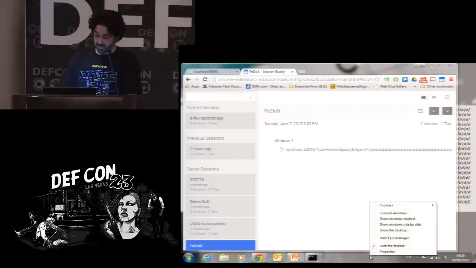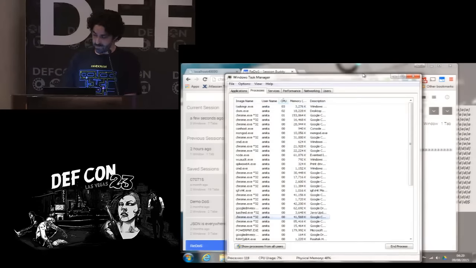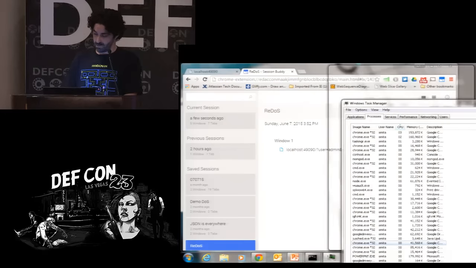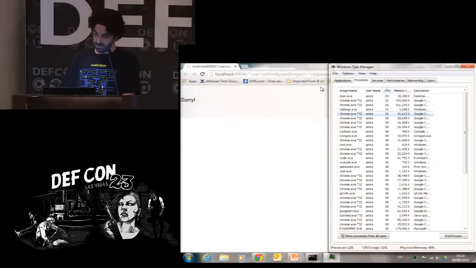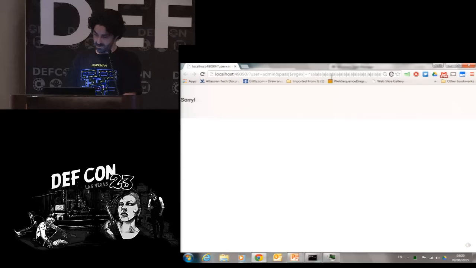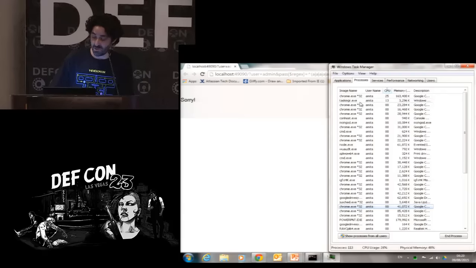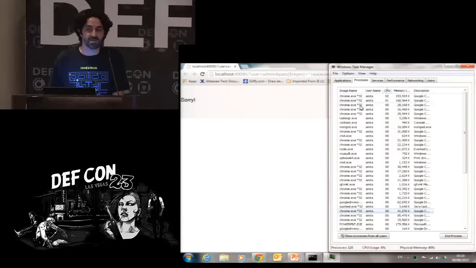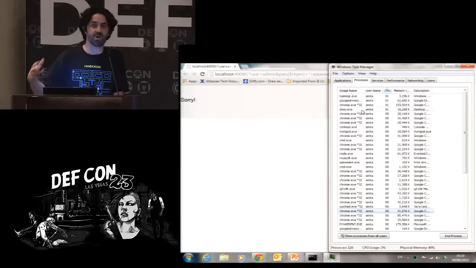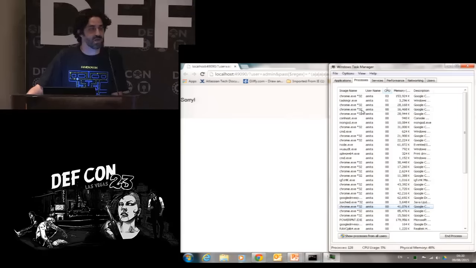What we're going to see now, if I'm going to try and open my task manager here. Hopefully it'll work. Okay. If I load this, where is my task manager? There it is. So, okay, my computer's already stuck. My browser's already stuck because of that. But the idea is that what you just saw, the MongoDB here, is using 25% of my CPU, which is a single core out of my four cores. So very easily, I could enforce the application to use up all my CPU, and by that, actually causing a denial of service.